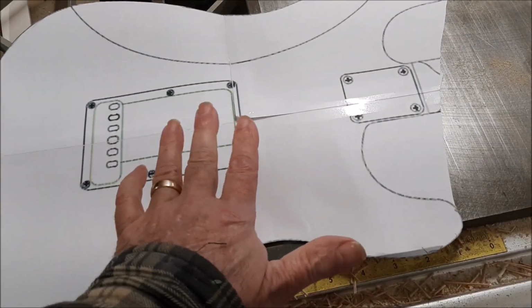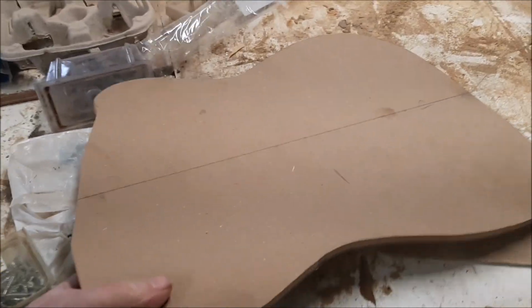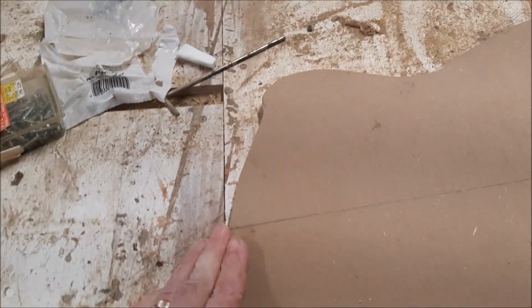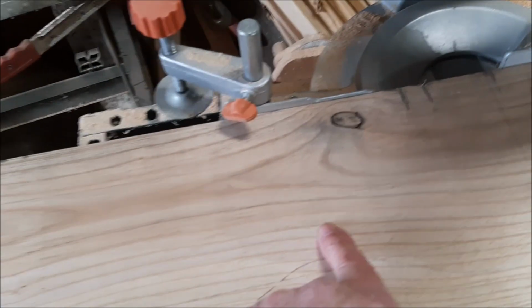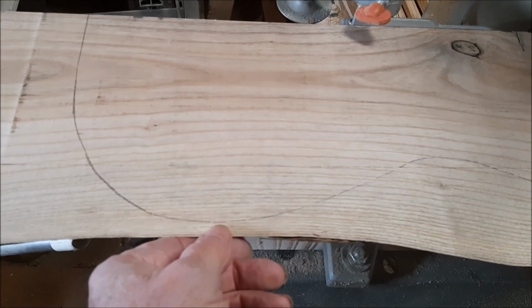I actually reversed it because I wanted this. Anyway, it doesn't matter. And from that I made this, with the center line inscribed on it so that it's easy to find. And I laid that out. So this is half up to the center line. And this is the other half, and in this case I had to take the center line right to here in order to get the clearance here, and it will still show some live edge.